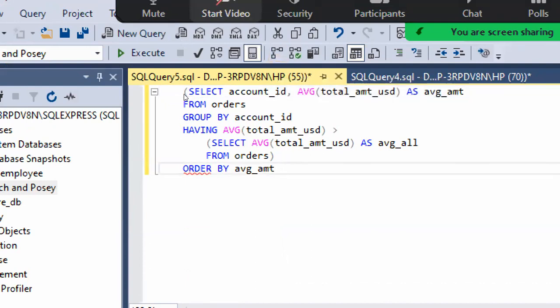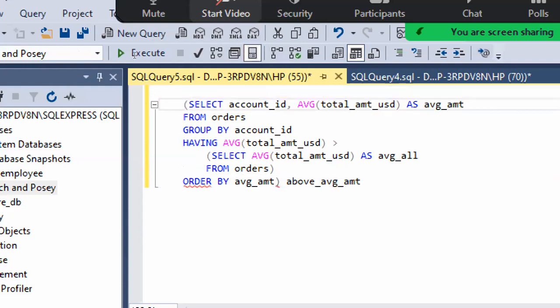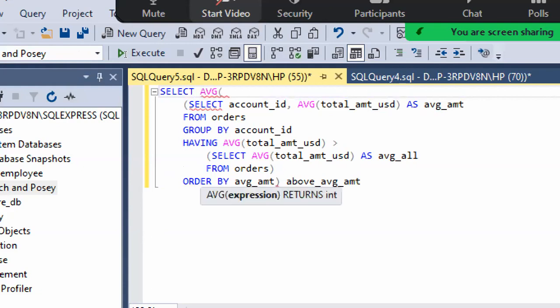So I'll come on here and I'll call this above average amount. So our final query is just to get the average. Select average of what?